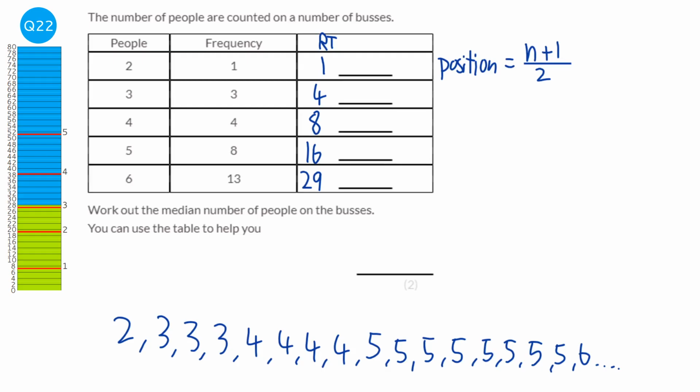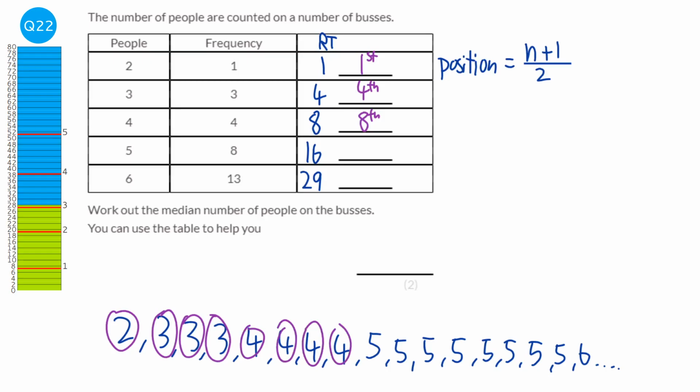So this shows us that the first number is the last number that is a 2, which is true, we can see it here. This 4 shows us that the fourth number is the last number that's a 3, so let's check that. 1, 2, 3, 4, it works. This 8 shows us the 8th number is the last number that's a 4, let's check that. So 4, 5, 6, 7, 8. This 16 shows us the 16th number is the last number that's a 5. So 9, 10, 11, 12, 13, 14, 15, 16. And this 29 here shows us that the 29th number is the last number, and it's the last number that's a 6.